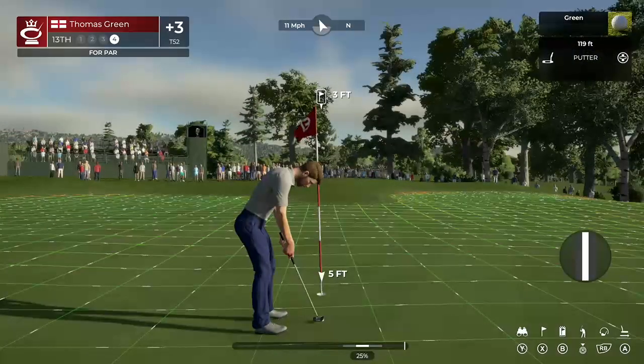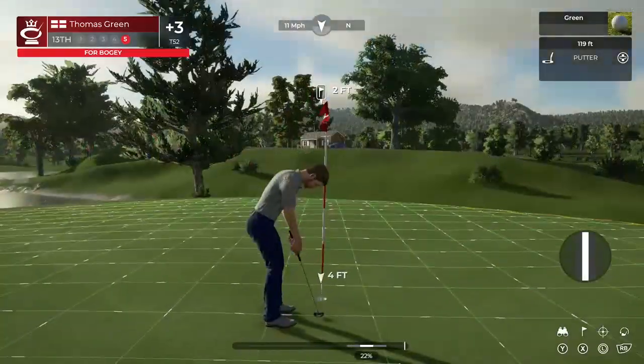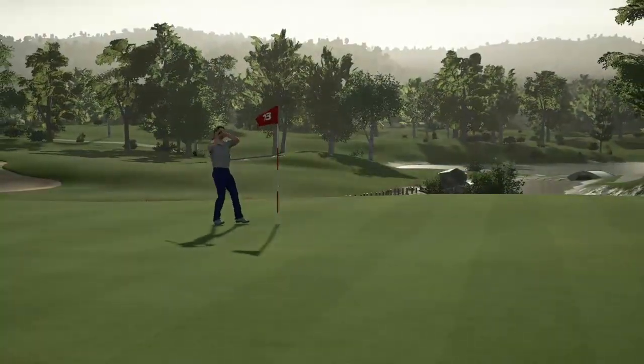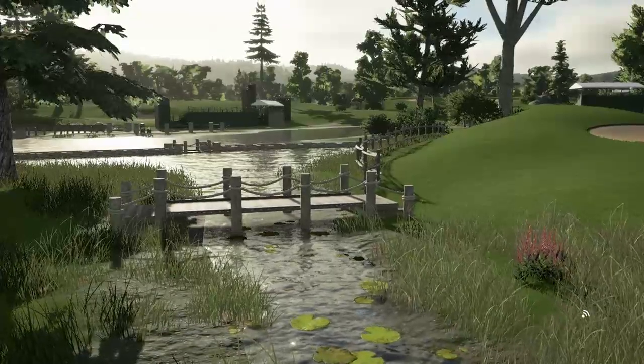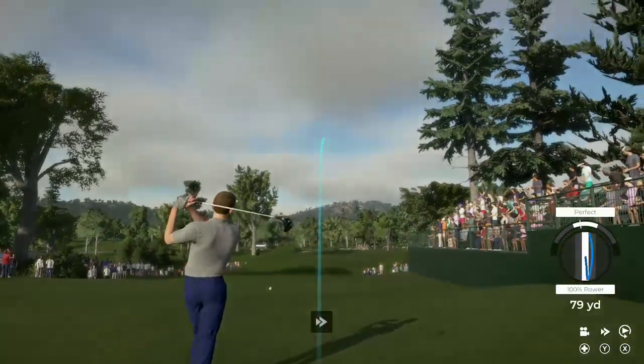Wow, that's misjudged. Ooh, right by the hole. And this one is for bogey. Okay, let's head to the next. Well, that's a shame. That'll drop them down the standings, that's for sure. Yeah, I can understand you'd be disappointed by the bogey, but here's an opportunity to bounce back.